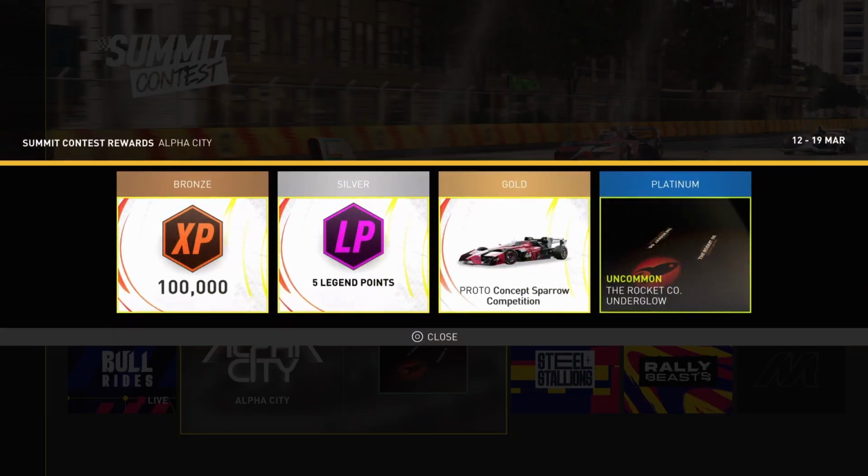The next summit, though, is going to have the Rocket Company Underglow, which is an uncommon reward as a Platinum thing. Again, you know what, I'm not even going to question it. We're then going to have the Proto Concept Sparrow there that's going to be in gold, 5 legend points, which is honestly useless because we can't even use them. Then we're going to have 100,000 XP.